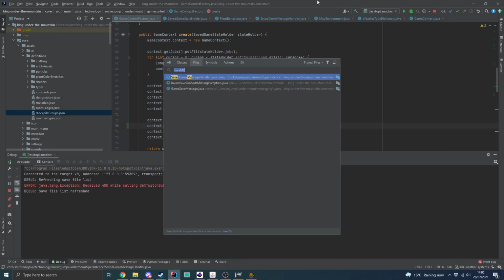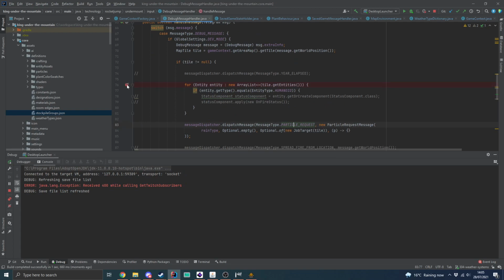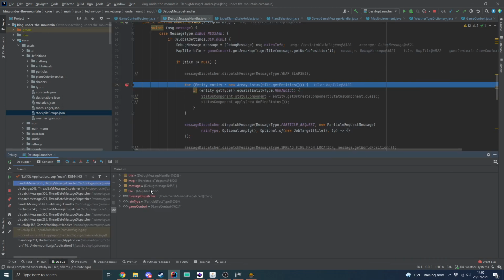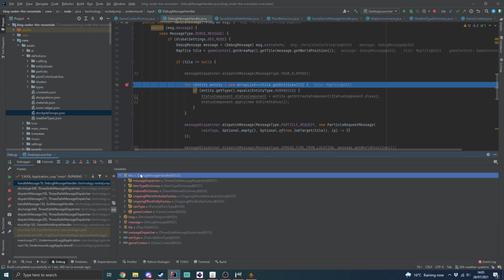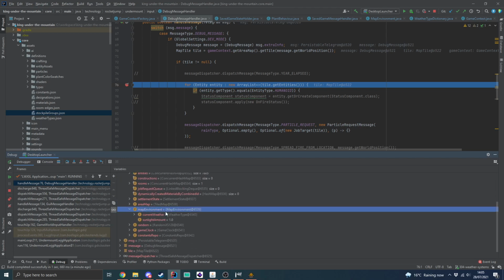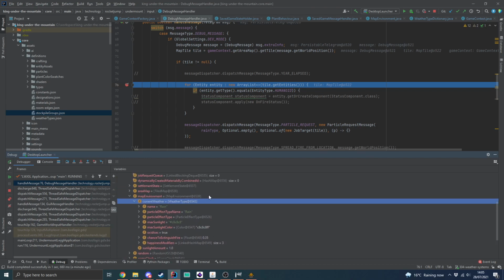Let's just inspect everything to make sure that's there. So we have game context. It's got a map environment and that has current weather, and that weather is rain. Okay, that's a good first step.